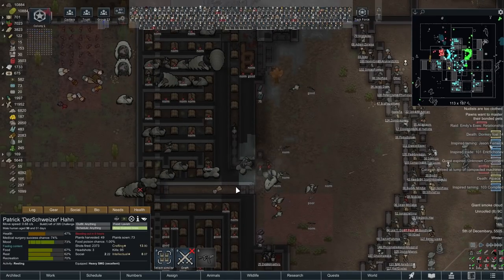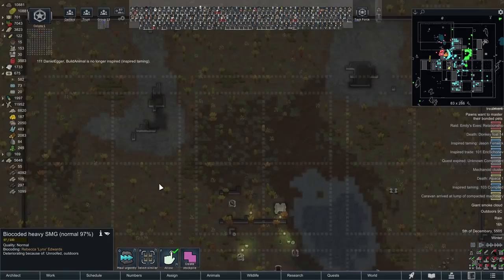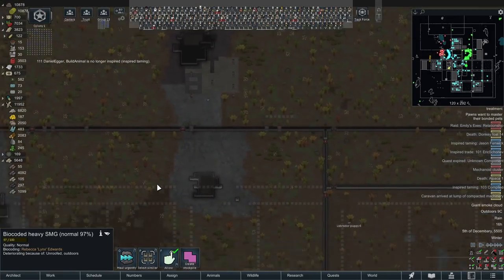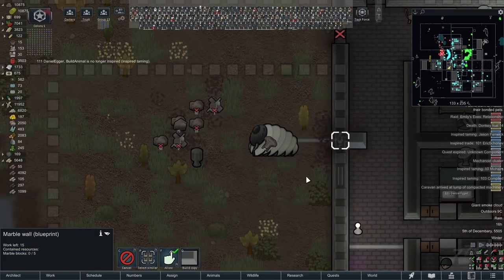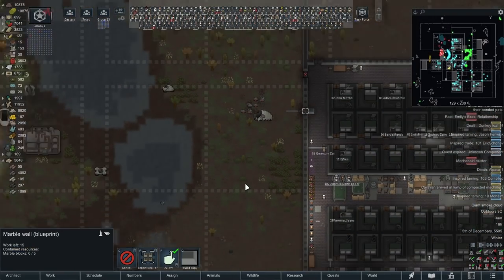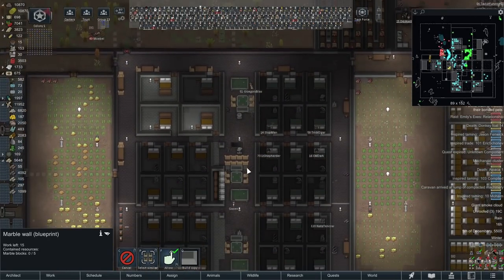Why are we generating a new... Oh, I think I have some people out in the map. Caravan lumps. Well, I think this should be all of the... Yeah, that should be all of the enemies drawn in. Once all the enemies are destroyed, we can go and start repairing this area. Oh, you finished with the wall segment, and now you've stopped. Muppet.